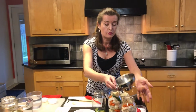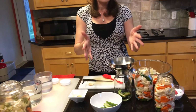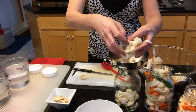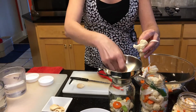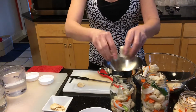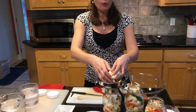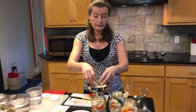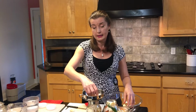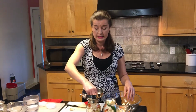This is the most wonderful instrument in the world. It is a pickling or canning funnel, and it helps you get all your goodies and all your vegetables in the jar. And there we have a runaway garlic, onion. There we go. Now, as far as the ratio is concerned, I put more carrots and cauliflower in my pickling jars than other elements. Like I put the onion, but I really don't eat the onion. The onion is just there for the taste.